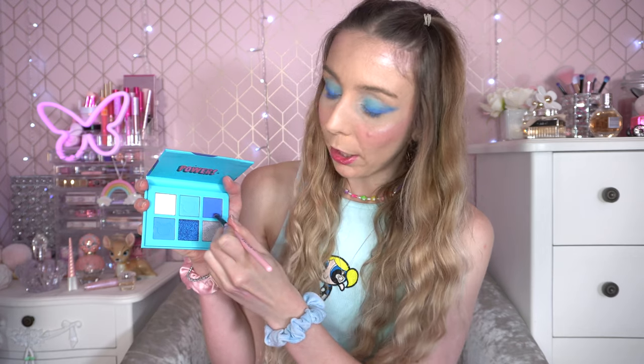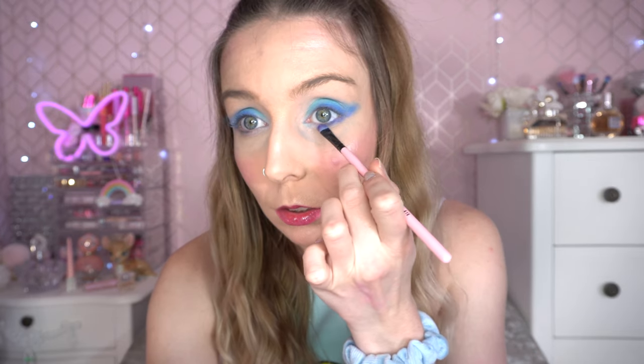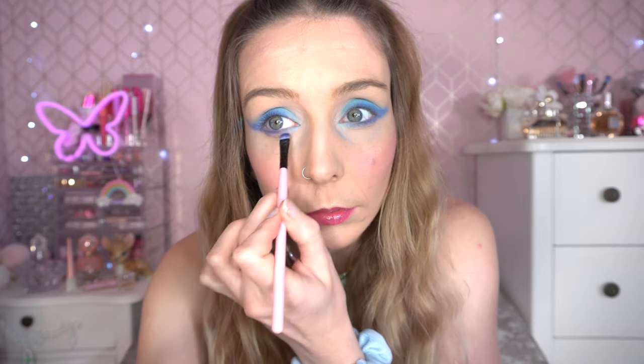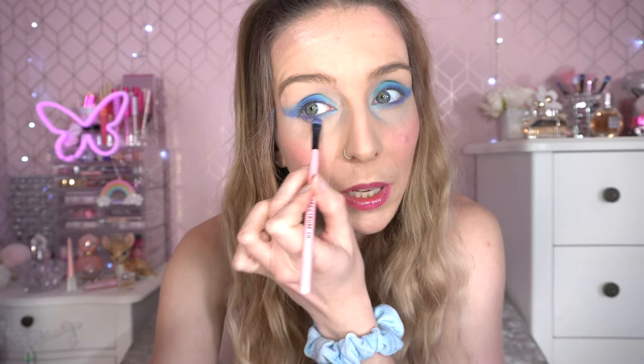I really like that. I'm going to go in my waterline now — I'm going to take the dark blue in the waterline and run it down from the wing underneath the lash line, and the same on the other side. I really like blue waterlines; I think dark colours look so pretty. And then finally for the waterline I'm going to go in this bright blue again and take it under the inner corner because I think that will give it a nice glow. It's kind of like a dolphin blue. Let me know — did you pick up the Powerpuff Girl collection? I'd love to know. I think the little palettes are very cute.